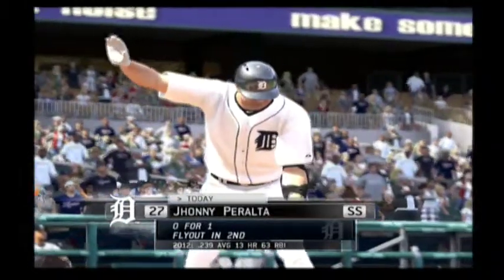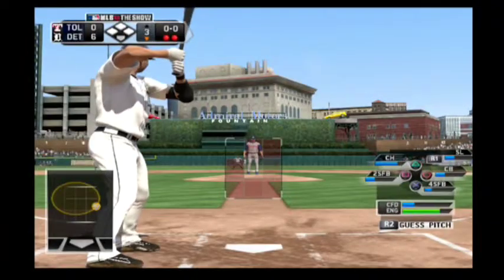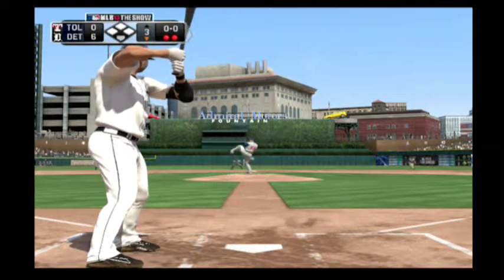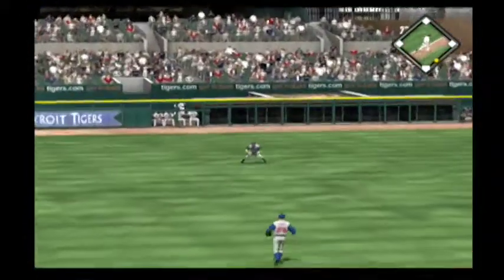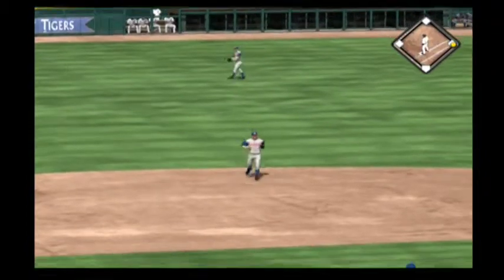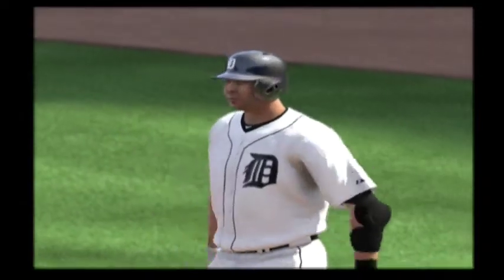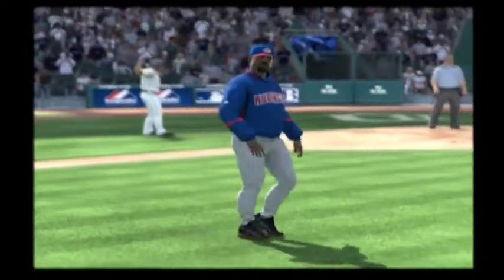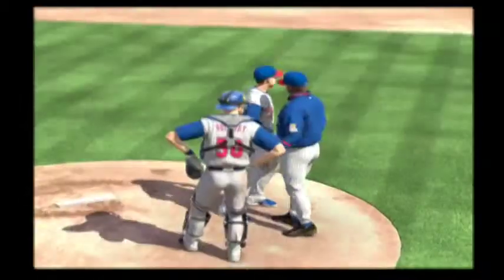Johnny Peralta will try it again. He flew out his first time. Now the first pitch. That's lined in to left. He left that one up. It's a base hit. If you want to put a big smile on the face of your starting pitcher, give him a six-run lead early on. He's got to be loving this right now, and I got a feeling they're not done scoring runs for him yet.